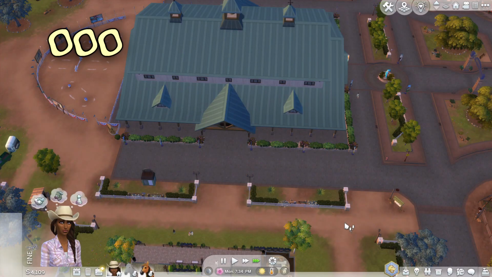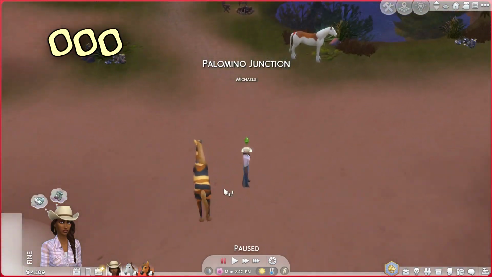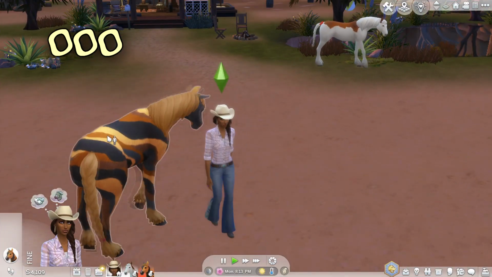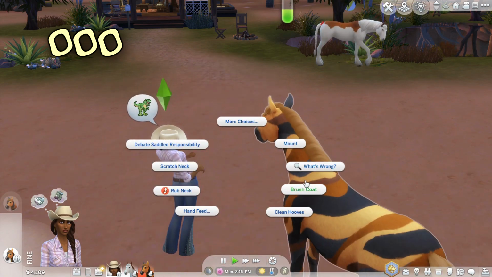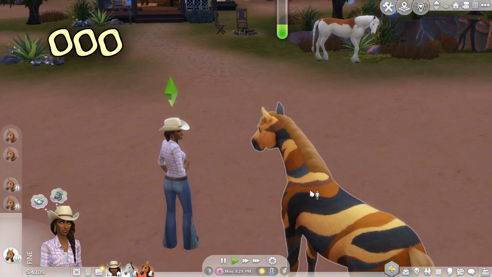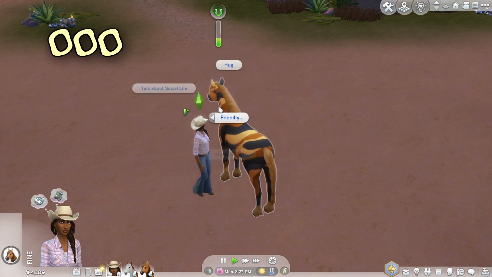Okay, wow, we got a bronze medal, so that's not too bad because our endurance wasn't very good. So we got a prize of 200, so we made a little bit of money on that. So let's go home. Right, so then how is our horsey? So she needs some fun and some social. So let's tell some jokes, and some hugs, and brush your coat, make her happy. So that should get her temperament up.